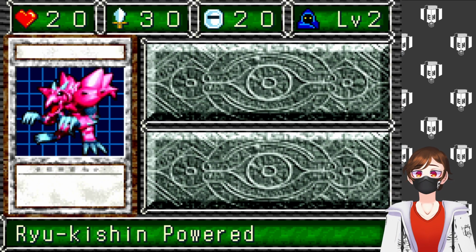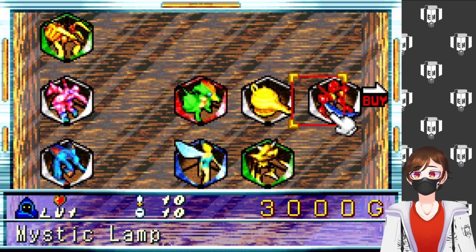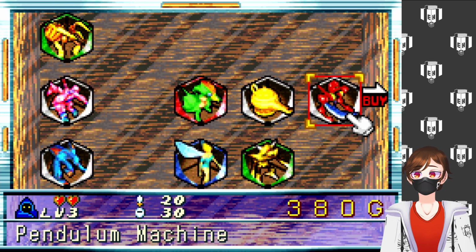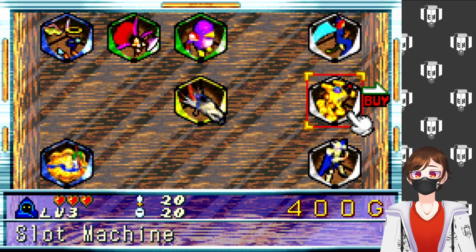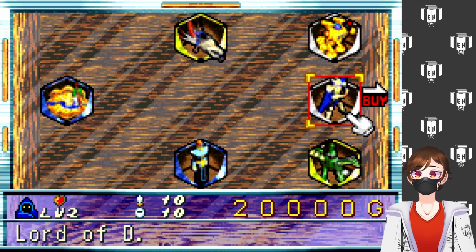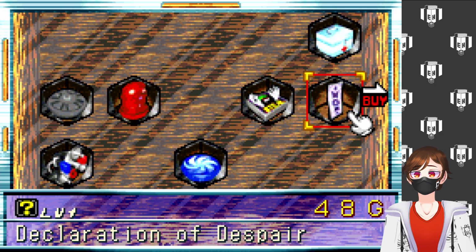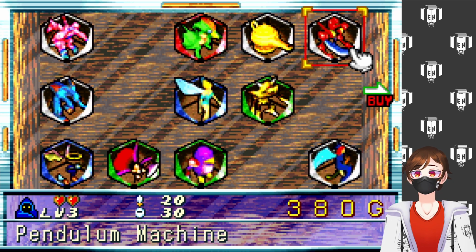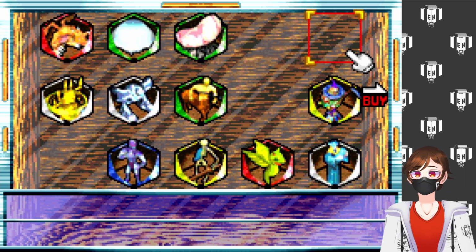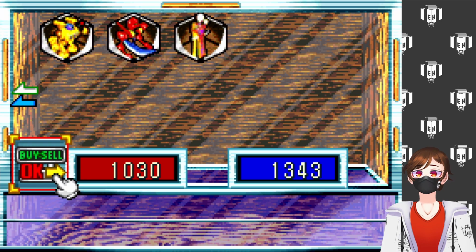Ryukishin Powered. Level 2, 30-20. That's pretty good for a level 2, but again, it's level 2. We don't use those. Pendulum Machine? It's 20, 30, level 3. That could also be good. Slot Machine, maybe. Do you have an effect? No? Okay. Lord of D protects dragons and is really expensive. Okay, so I think there's a few here we might check out, like Slot Machine, Pendulum Machine, and who's the other one? Faceless Mage. I just want to kind of see what their crests are, so we'll buy them.